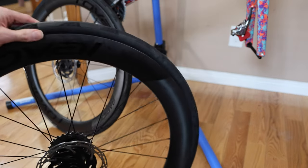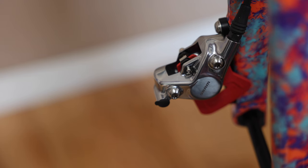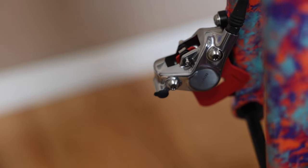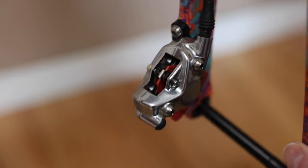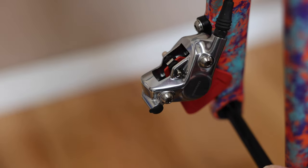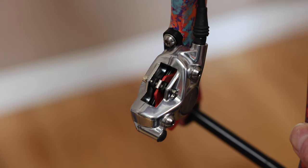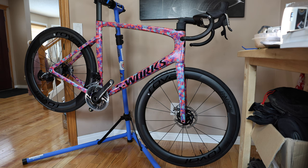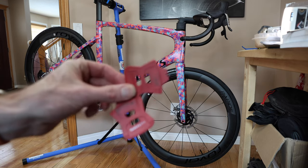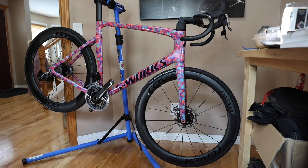Let's throw these wheels on the bike. Obviously I have to remove the little stops that are in the brakes — I'll show that now. In the front brake there's a little spacer in between the pads. Both the front and rear have this because I bled the brakes over winter. We'll just pull that out from the bottom up to make room for the rotors. Just like that, both stoppers are pulled out, the wheels are in — just these two little SRAM spacers. Throw those back in the box and back in the kit.